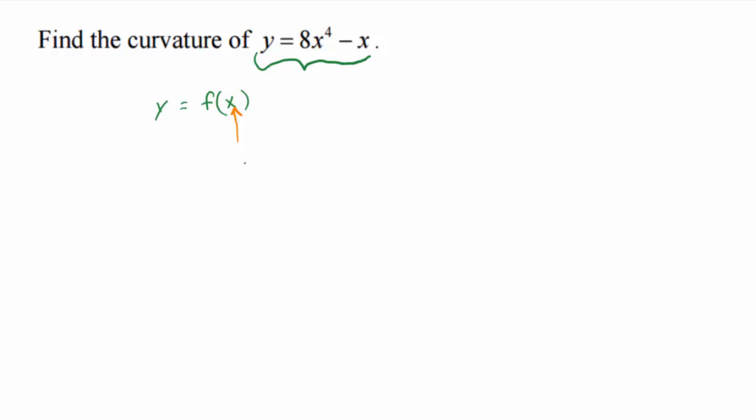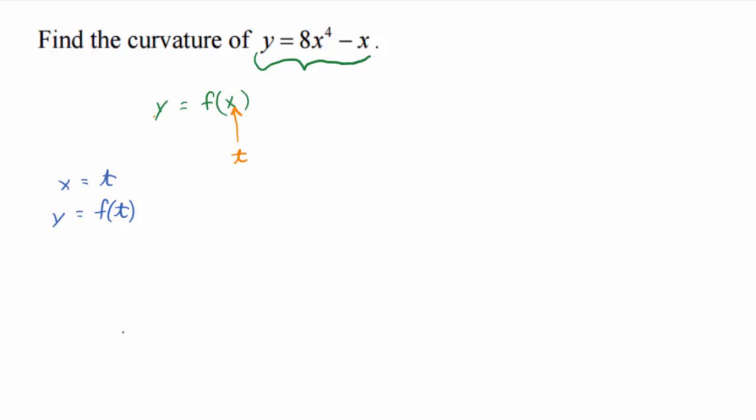In this case, x is the input, so you let t be that, and then the output is automatically f of t. So your parametric equations become x equals t and y equals f of t. And that's generic. That works with any function.